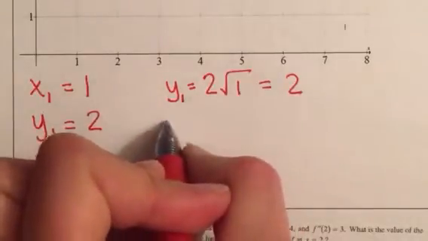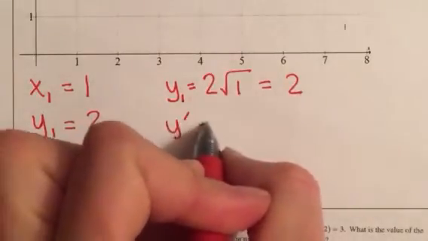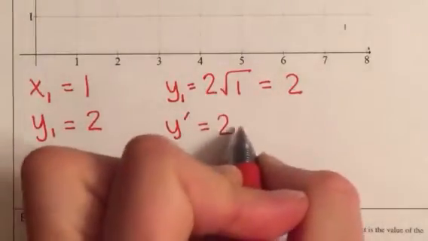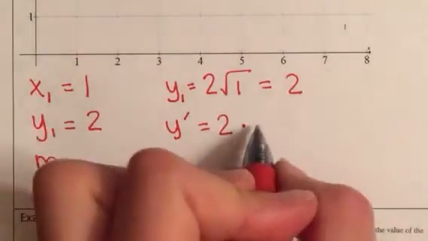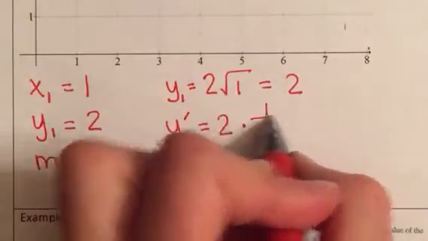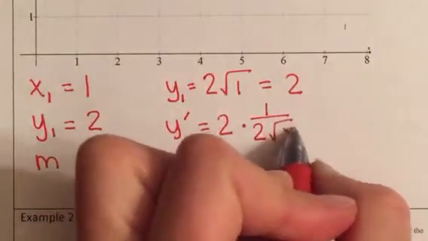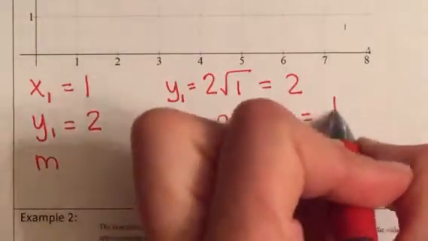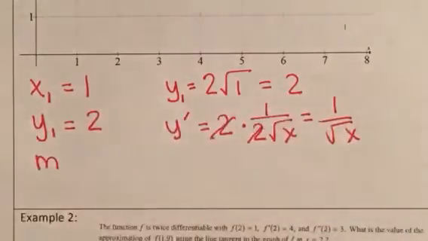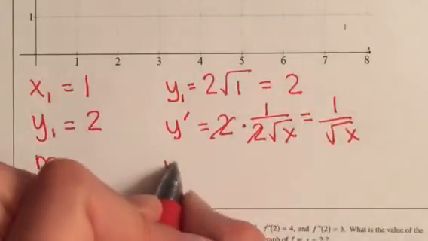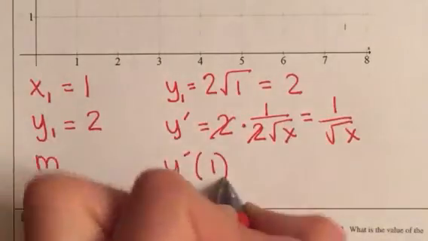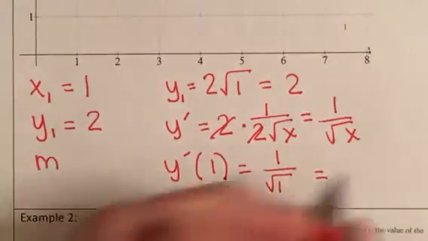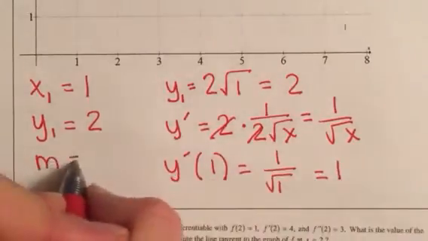We need a derivative in order to find our slope. So as you know, when we take a derivative, our constant goes along. And then we're taking the derivative of square root x, and y'all have that memorized. That's 1 over 2 root x. So in our derivative, the 2's cancel, and we're left with 1 over root x.